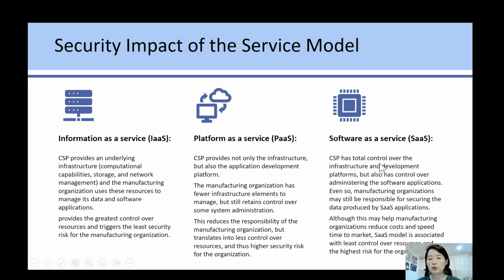Software as a service, total control. When they have total control over the administration and management of the software, then you will have a lower risk in the security.